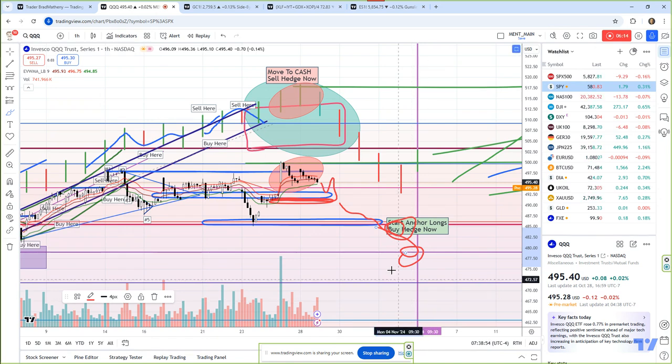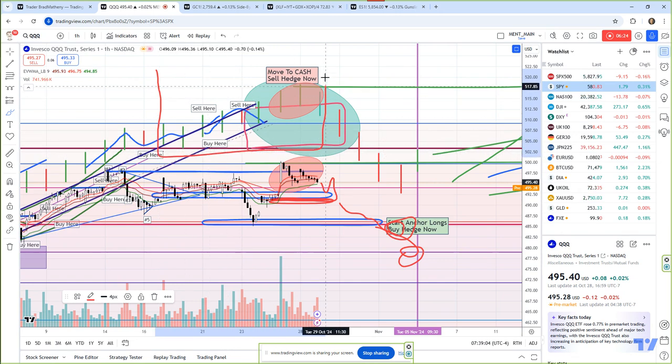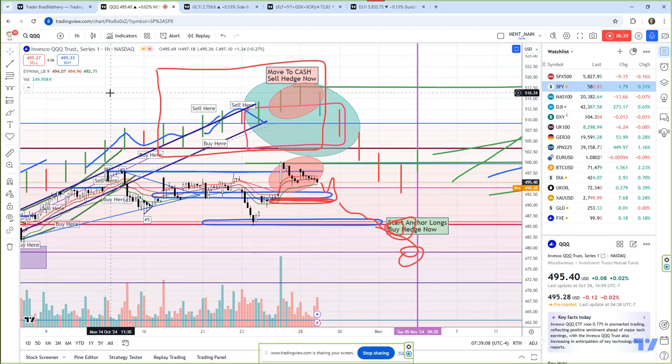As I mentioned to you this last week, basically from here on, when you look at this area here, it got a little difficult for my patterns. And it's simply because we ran into lack of liquidity, which I've been telling you is going to disrupt the markets and disrupt the market trends.